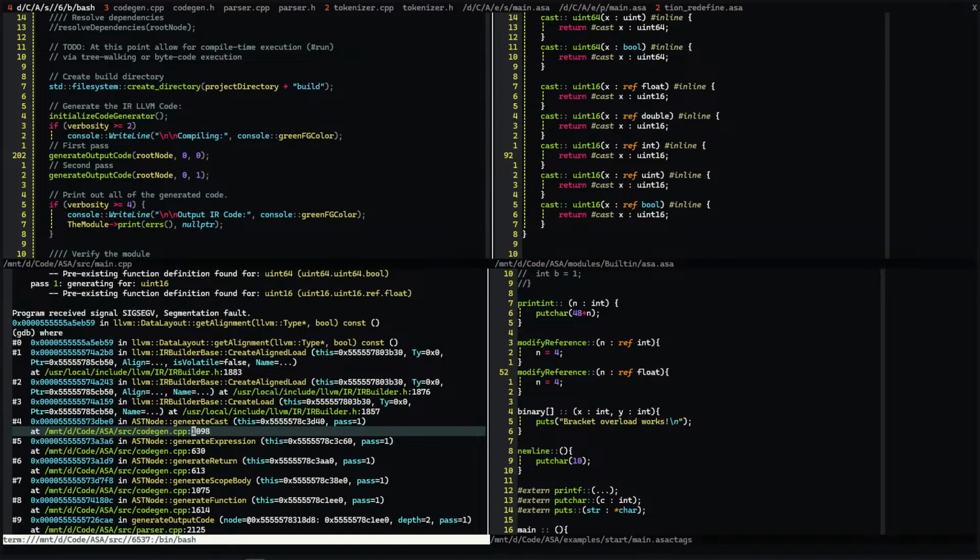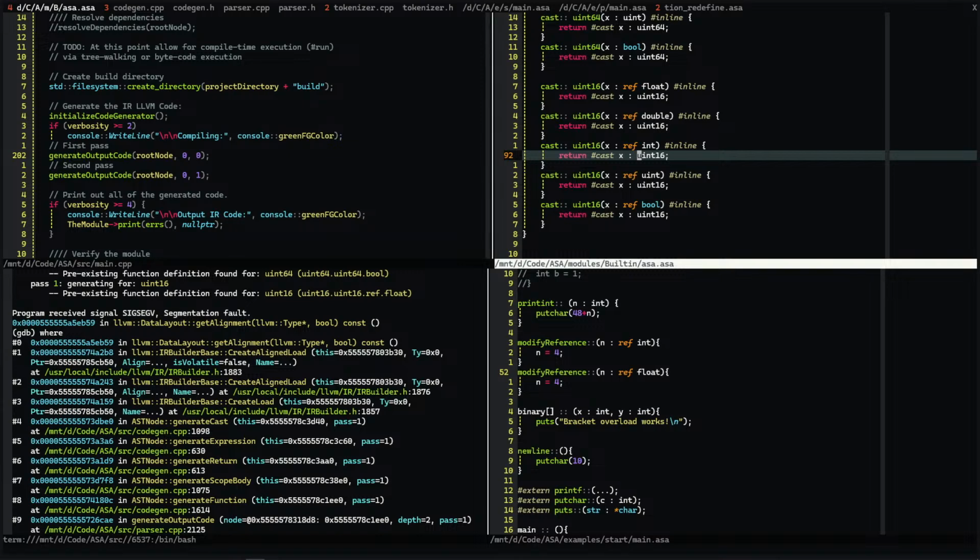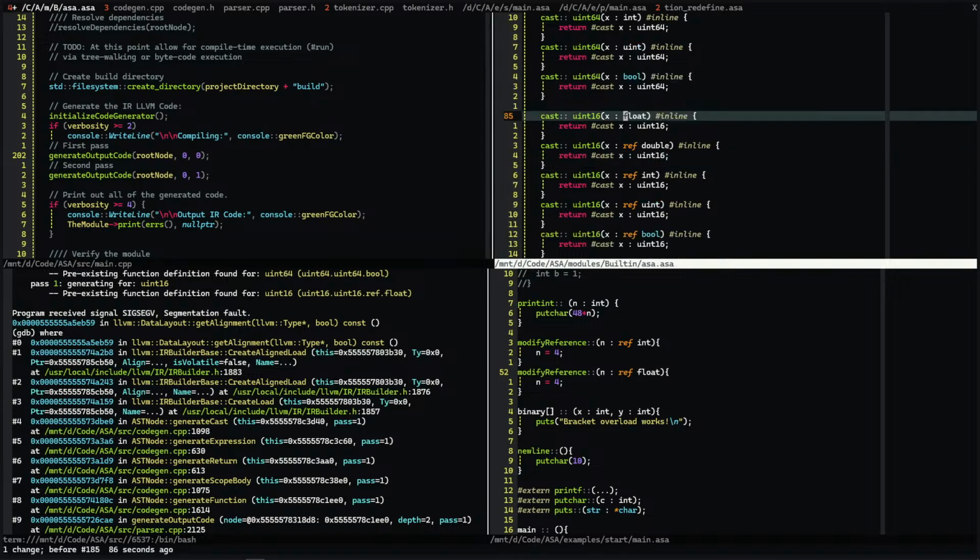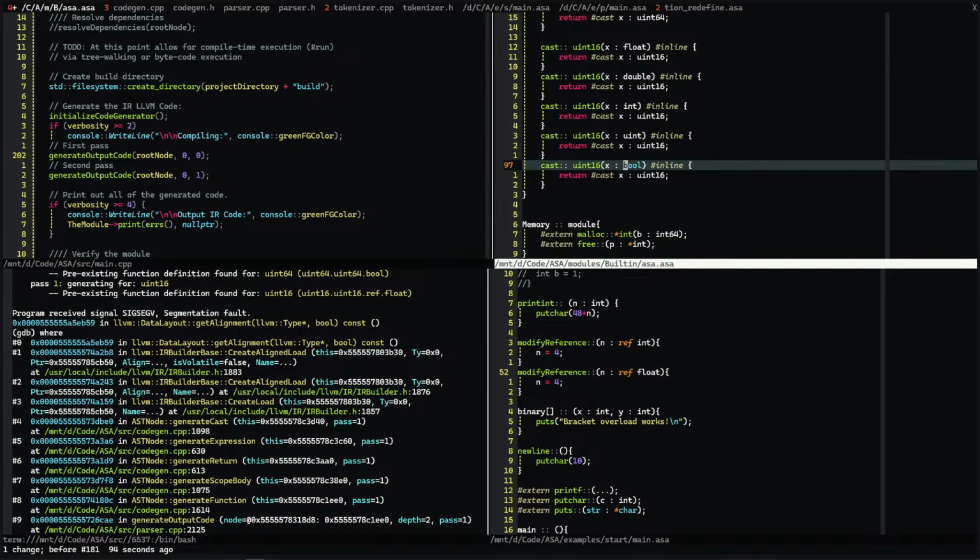Or rather, that generate cast doesn't work for references, which would make sense because those are pointers.